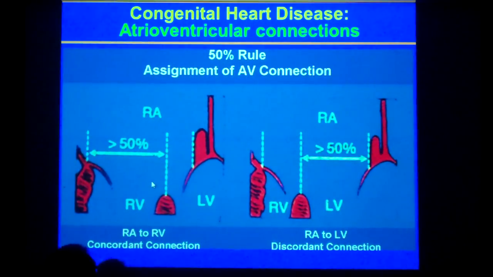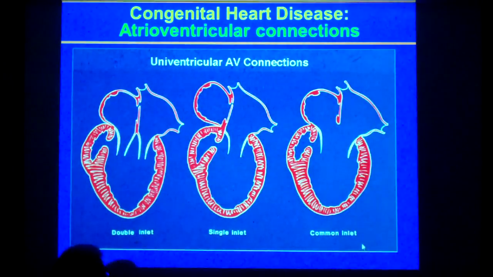If you have a VSD, each valve should be fully committed, tricuspid to the right ventricle, let's say, and mitral to the left ventricle. But that's not the case always. The septum is shifted, and like in this example, this is the ventricular septum, there's a VSD, this is the tricuspid valve, it's overriding it. So we determine the commitment by 50% rule. If it overrides by less than 50%, it's still committed to the right ventricle here in this one. Here it's overriding too much on the LV side, more than 50%, so you say, yes, flow is more likely to be going to the left. It's more committed. This is more complex.